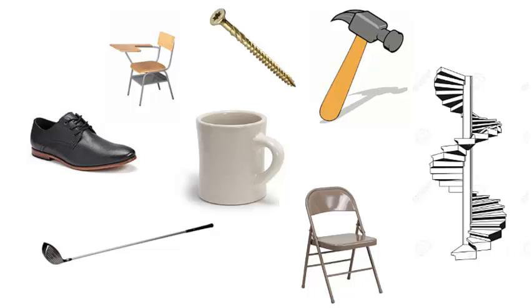Okay, so let's just go through these one at a time. What about this chair? Is that chiral or not? Well, hopefully you recognize that there is a plane of symmetry in the chair. It cuts right down through the back of the chair, right down through the seat of the chair, and cuts all of these different bars right in half, so that this half of the chair is the mirror image of this half of the chair. In other words, this has a plane of symmetry, therefore this is not chiral. In other words, we call it achiral, so this is an achiral object.